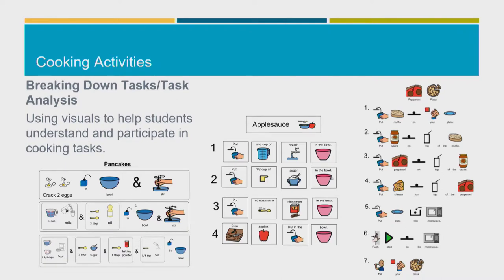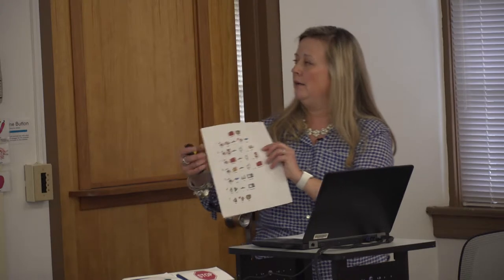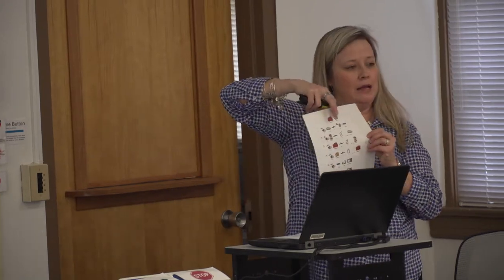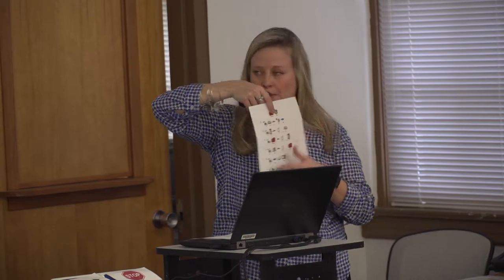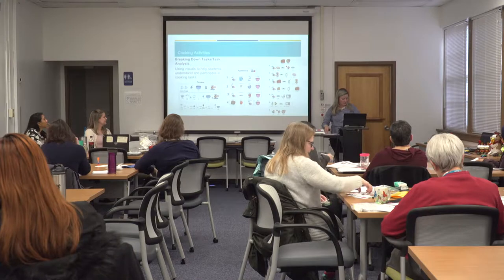They also work on pre-literacy skills, so students are able to read the instructions. Even if they can't read the words, they can read the pictures, and that's an early literacy skill. Again, working on joint attention with young children is sometimes very important. That's a skill that children sometimes need help with. So look at the pictures together and talk about what's in the pictures. With pepperoni pizza, look at this, we have pizza. And maybe they touch the pizza. Yeah, that's pizza, you showed me pizza. Doing that back and forth and working on joint attention is very important.